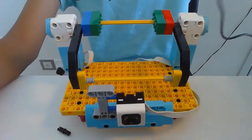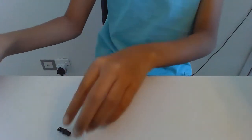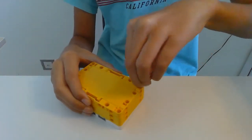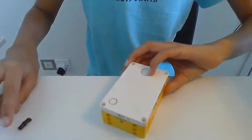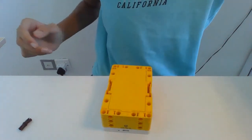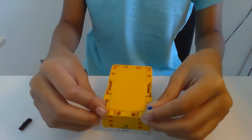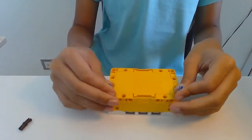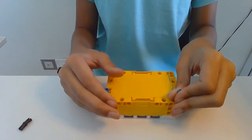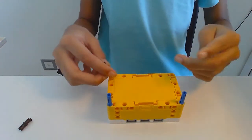That's part 1. Now in part A, for all of this to work, we need the smart hub. So we're going to get the smart hub ready to be placed. First, you need to flip your smart hub upside down. Then, on one of the long sides, put 3-module connector pegs. On the other side, put 3-module split axles.